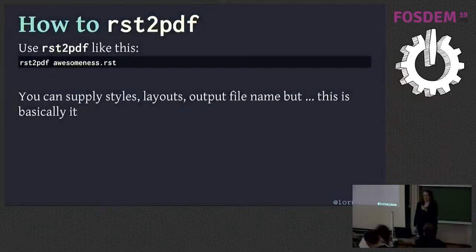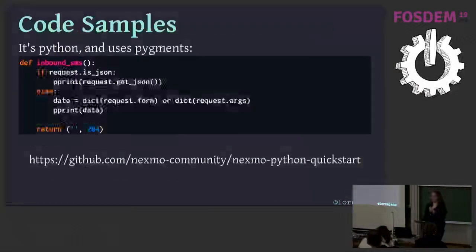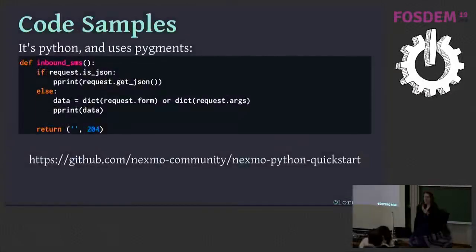Cool, so we've got code samples. It's Python, it uses Pygments, everything is perfect. I've spent a long time using tools from other ecosystems and trying to bolt Pygments on the side. This one's made of Python, everything is great. So you can just put your Python code in, and there's a choice of pre-made Pygments themes. This is Fruity. I hope you like it.